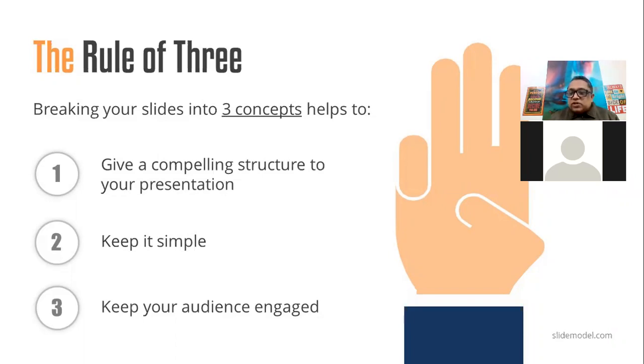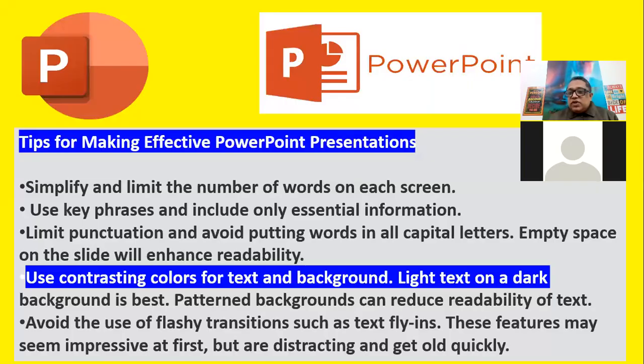Don't make it very complex, because sometimes I've seen letters flying in from here and there, and it becomes very complex. If you look at the slide here, it's spaced out very well, and I have numbered it 1, 2, 3, and you have to keep your audience engaged. If there is any question and answer, you can always ask. Similarly for your students. It's always better to prepare simple slides, but they should be colorful, and if you want to add some light music, that can be added. So the first tip that I'm going to share: if you want to make a PowerPoint presentation, simplify and limit the number of words on each screen.